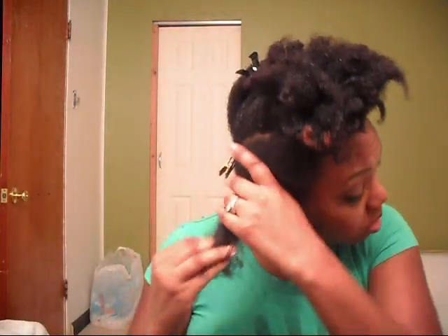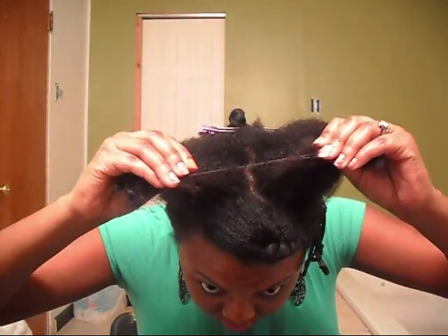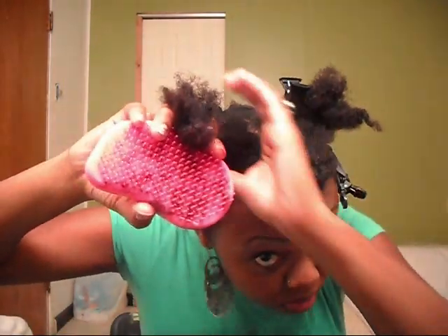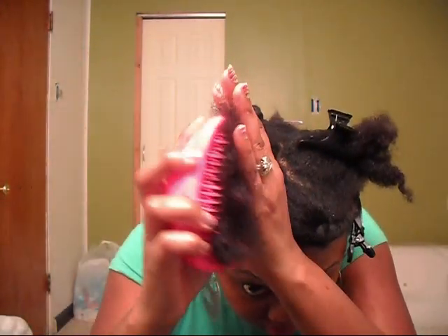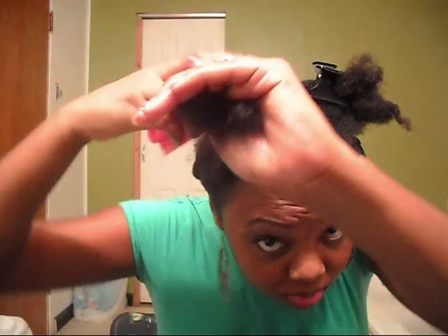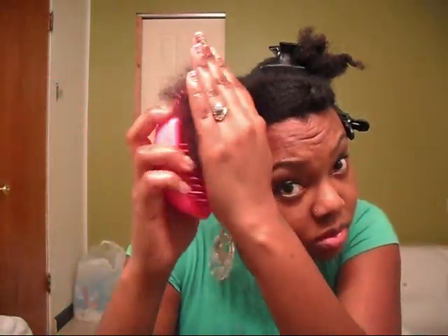Now we're at the top — this is probably the roughest part of my hair to detangle. The top of my hair is actually a lot tighter in curl pattern, even though I'm 4b all over according to Andre's hair grading scale. That's a nice-sized section too, not an itty bitty section, and as you can see there's not a lot of hair caught in the Tangle Teezer. I didn't really get breakage from it.